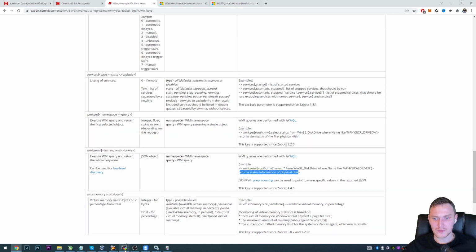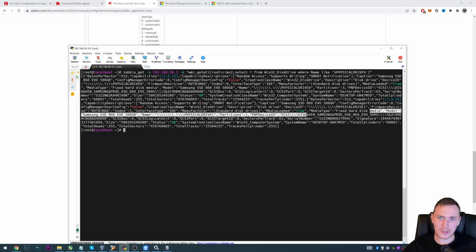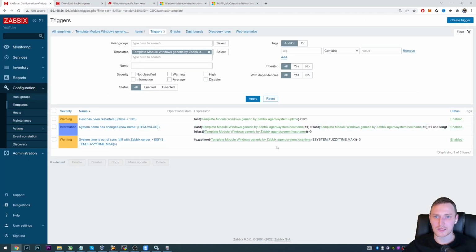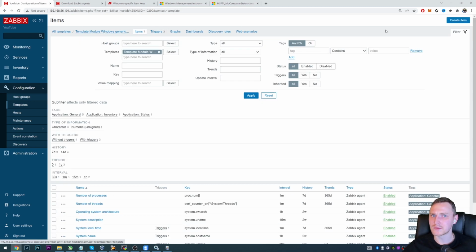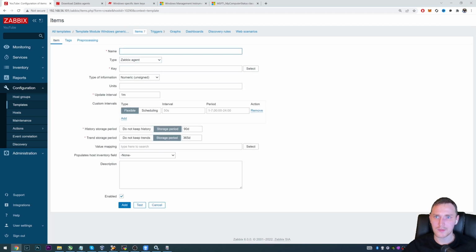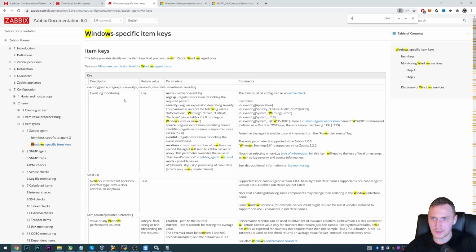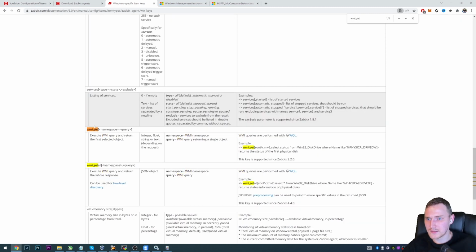And when you've found the information that you actually want to collect in Zabbix, the only thing you have to do is create your regular items. So again, create a new template or just edit your existing template, create, sorry, not a trigger, but a new item, again a Zabbix agent item, and the item key will be wmi.get, so this one, and in the parameters specify, as in the example, the namespace, and after the comma the actual query which we want to pull in.